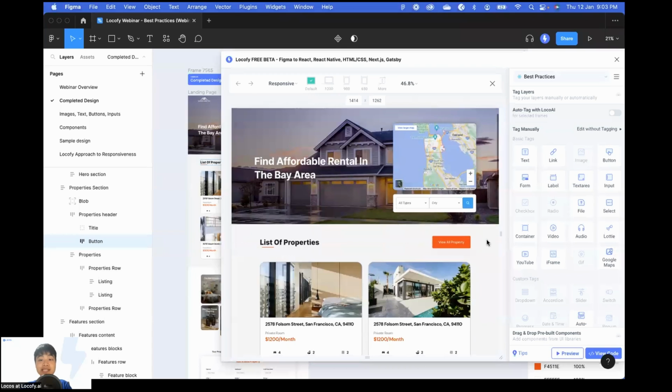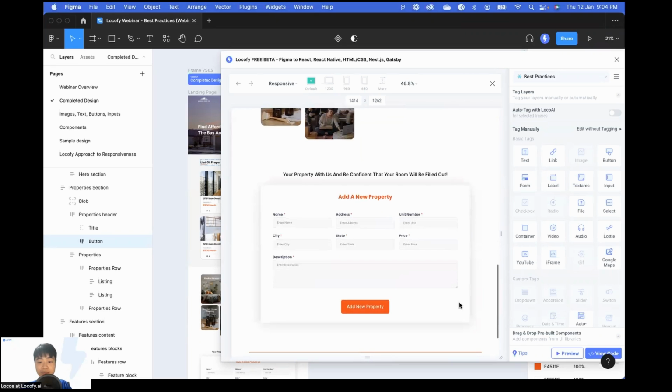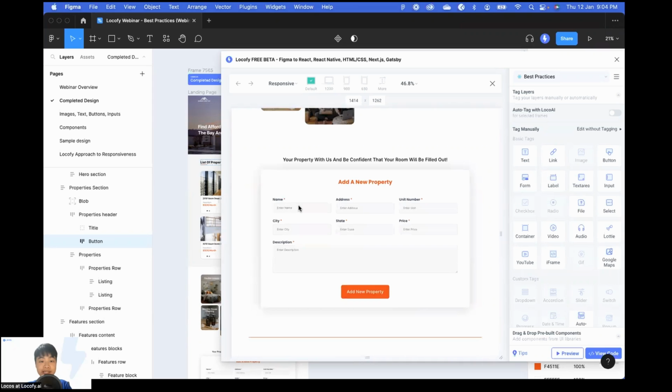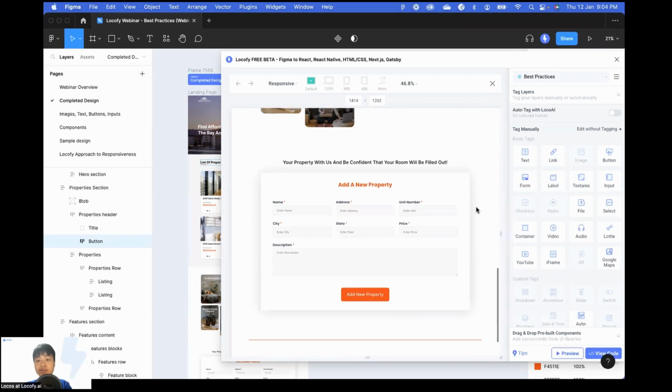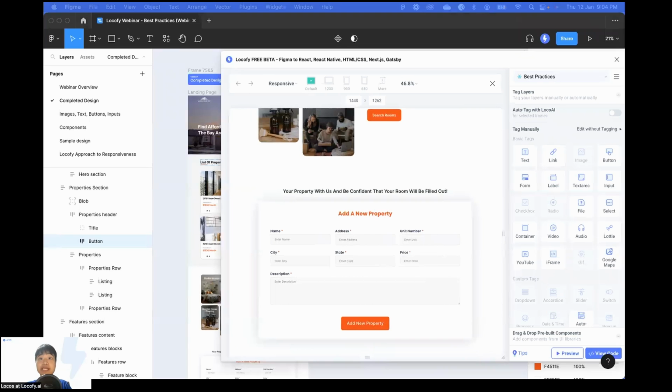All of this was actually done thanks to tagging. You can see here, without tagging, it's going to look like this, just a box with text inside. That doesn't work. Whereas with tagging, you can see that we might have something like this, which is a working button with hover effects. In addition, you can see we have this input field design here. This is one that has not been tagged, and this is one that has been tagged. We'll be jumping a little bit into tagging a little bit later on. And for responsiveness, which we have just seen, this is covered in our previous webinar, so you can check that out as well. And for today, we are actually going to be focusing on covering some of the best practices.